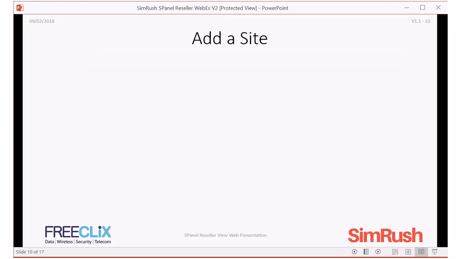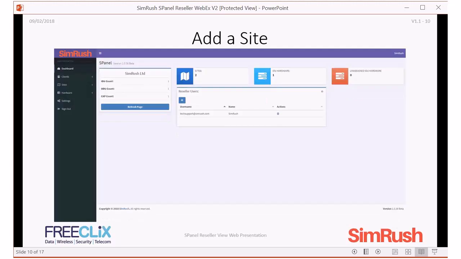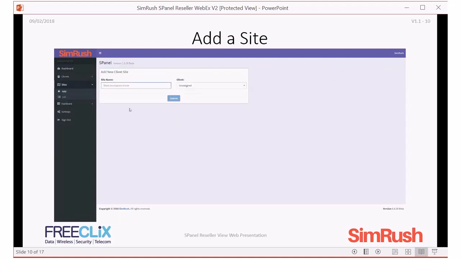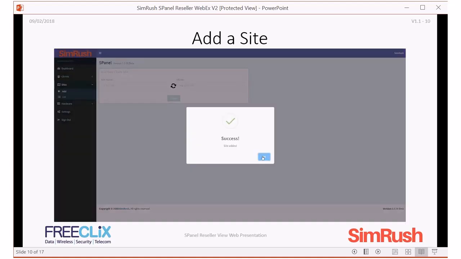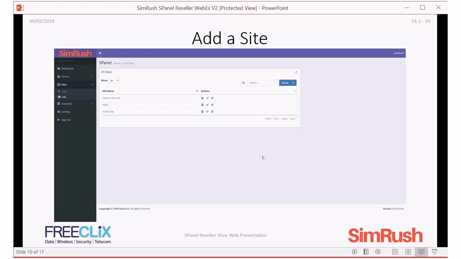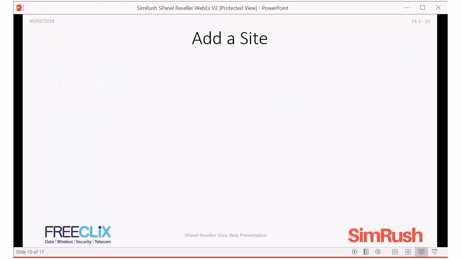We've talked about sites quite a lot. Now I'm going to show you how to add one. Quite simple. We go over to sites, add site, type in a short little name or a description, and then select the client that you want to assign it to. Done. That's a site added. And it does exactly the same as what Clients does. Once you've added a site, it will take you to a list of all of your sites. It is really as simple as that for adding a site.